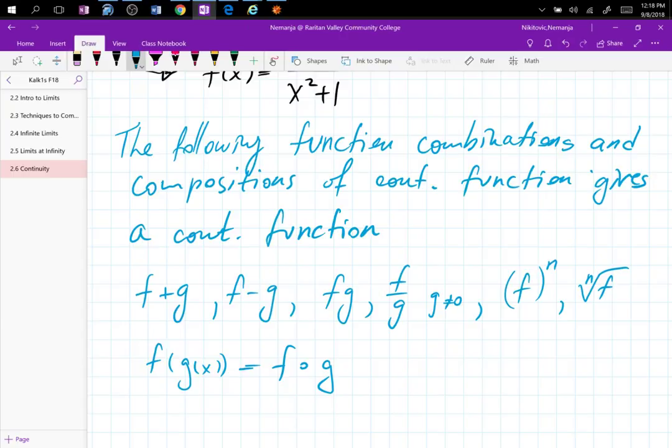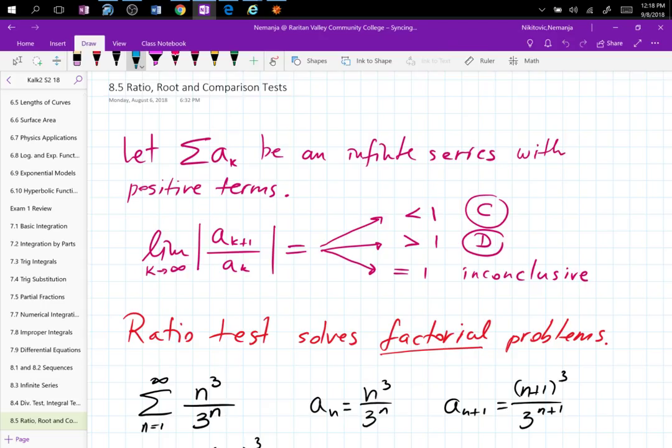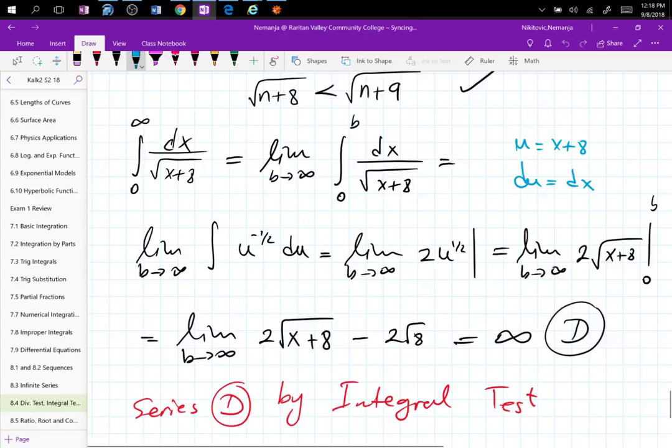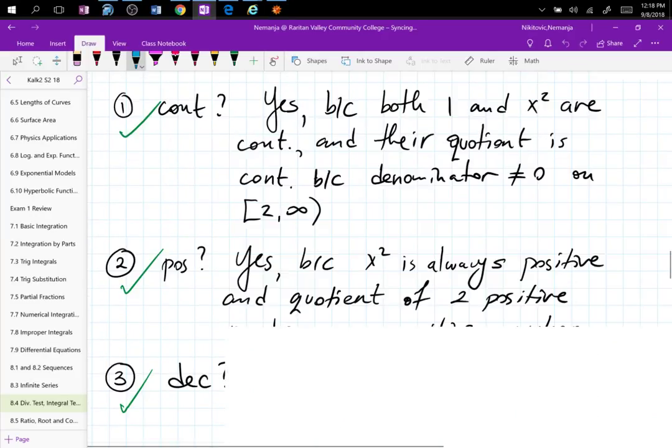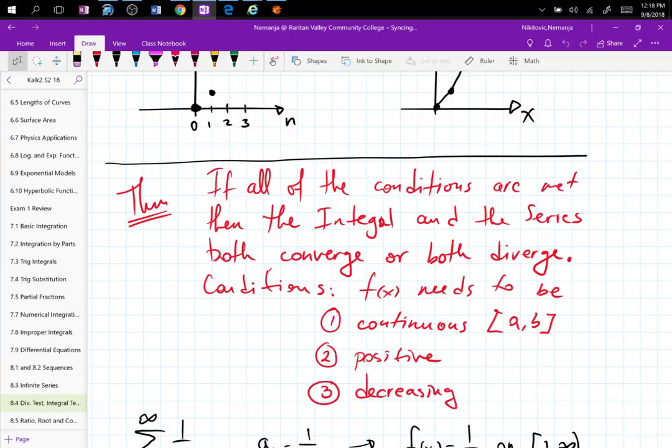Now, fair warning, right? Let's jump into the Calculus 2 course. Let's say this one. And then we're going to jump into the integral test. And then I'm going to take a look at the Calculus 2 problem, which you don't have to understand at all, and say, if all the conditions are met, you can perform the integral test. Condition number one, continuity. Now, what does that mean? Every single problem in Calc 2, in this section that you do, you have to write the proof on continuity. And you will be calling on these theorems that I just used.